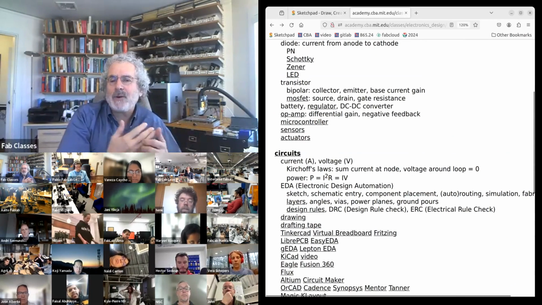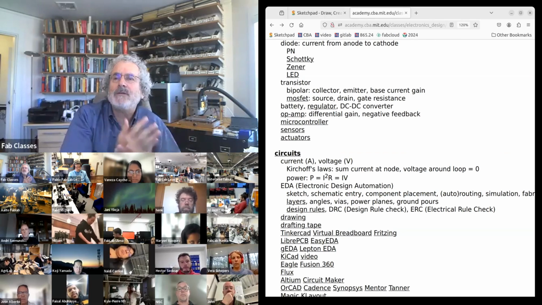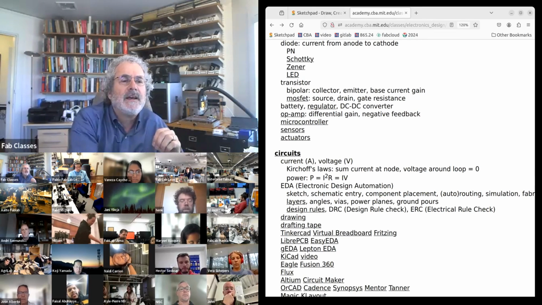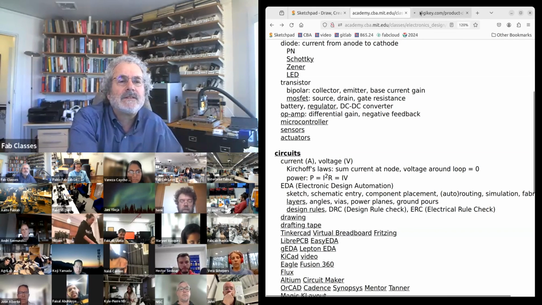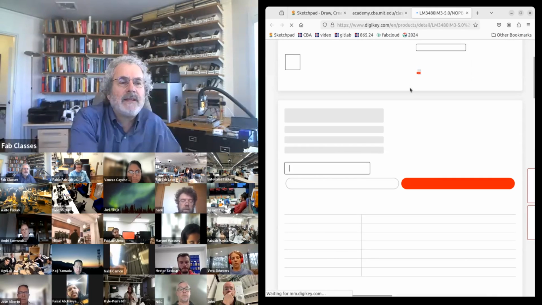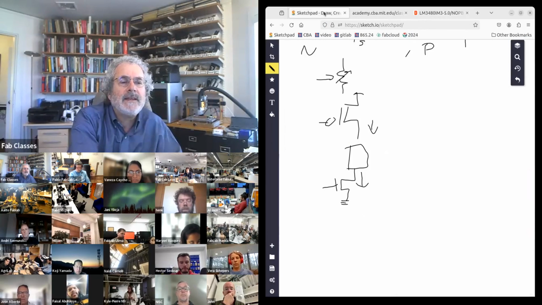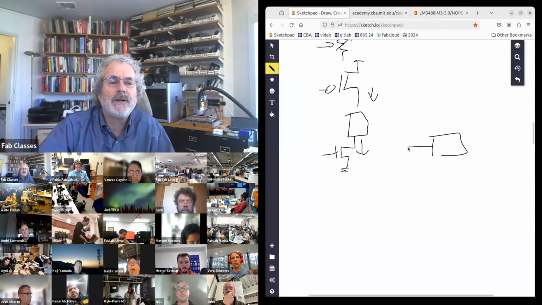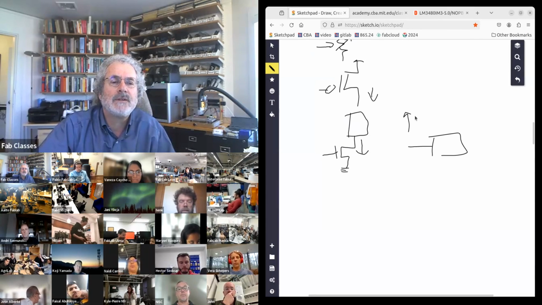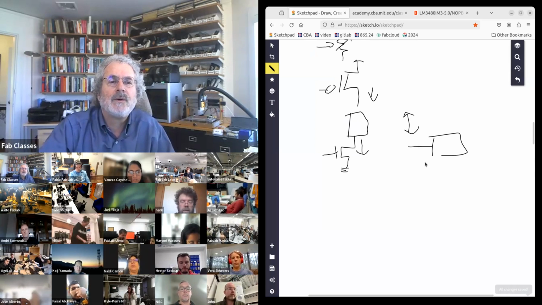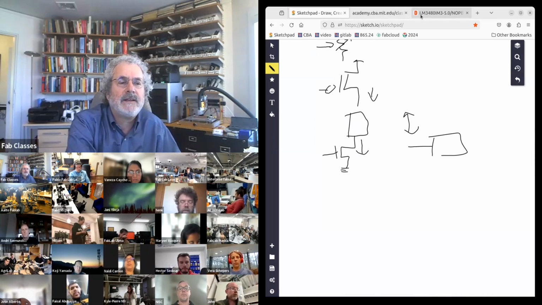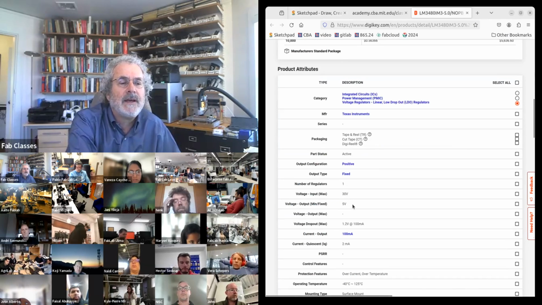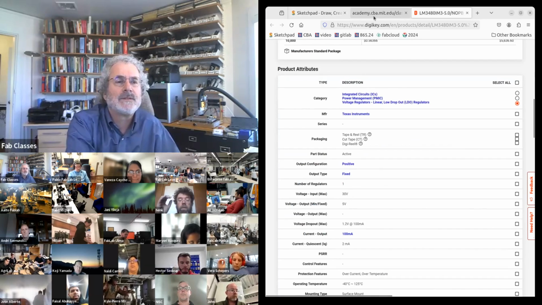You can use batteries, of course, you're familiar with that. We try to avoid non-rechargeable batteries, so we don't want to create waste. Regulators, this is an example of a regulator. What the regulator does is, on one side, you put in a range of voltages. This one is spec'd for 5-volt output, and the input can go up to 30 volts.